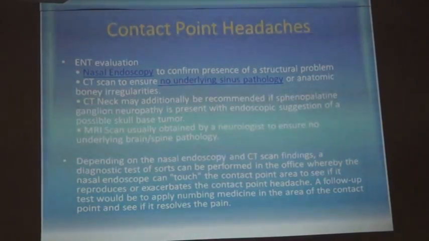spinal problem. And then, depending on the nasal endoscopy and CT scan findings, a diagnostic test can be performed in the office where we put some local anesthetic spray in the nose, and after that the patient will have no pain. First we give decongestant, then this local anesthetic, and we can also do it by endoscope. Now we can touch those contact points and get this patient exaggerated.